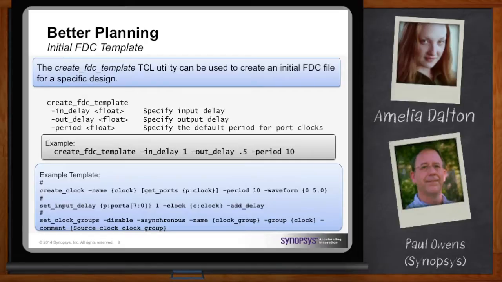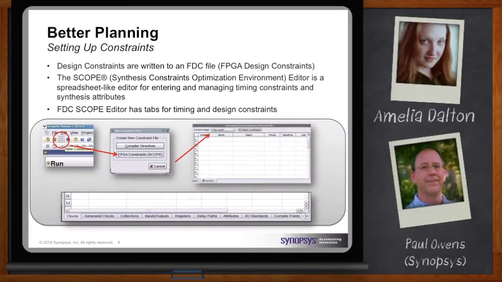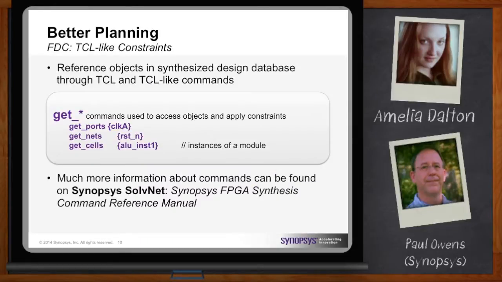Is there a way to add additional more complicated constraints — multi-cycle paths, I/O standards? If you've created an FDC constraint through the fast technique, you can also use the Scope Editor, which is a GUI interface that looks like an Excel spreadsheet. This allows you to select tabs and specify the constraints yourself. FDC stands for FPGA Design Constraints — a new set of constraints that supersede SDC. They look more like Design Compiler constraints, so if you're an ASIC designer doing prototyping with an FPGA, these will look very familiar. They're Tcl-like constraints that look in your design database for an object and apply a property to it. The syntax uses things like get_cell, get_port, get_net to search through your design database and apply the constraint.